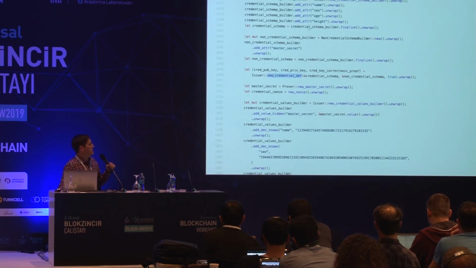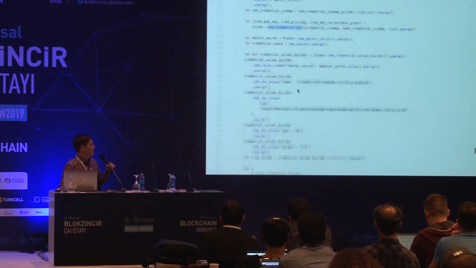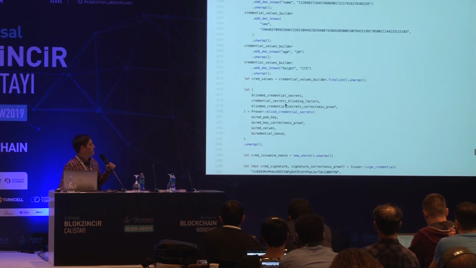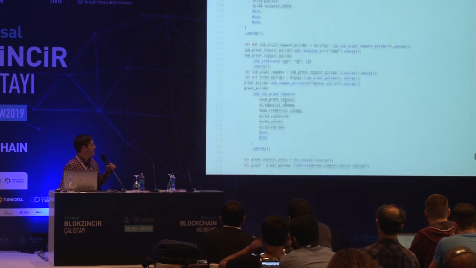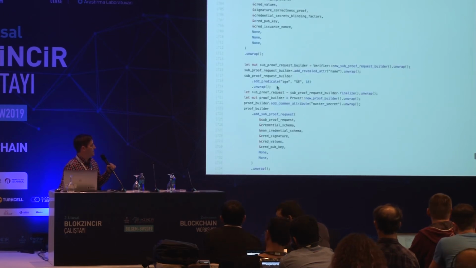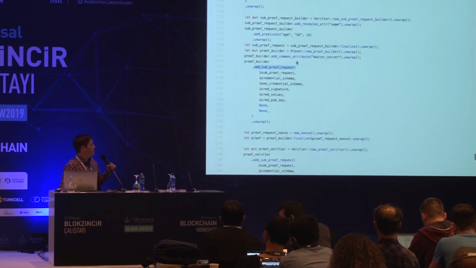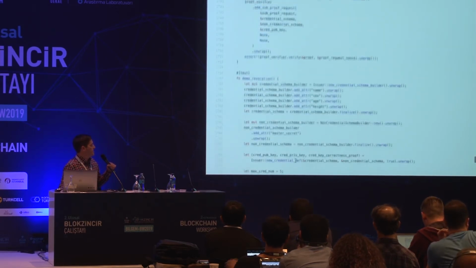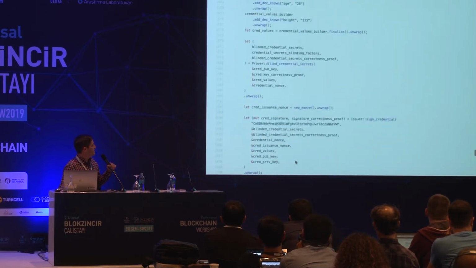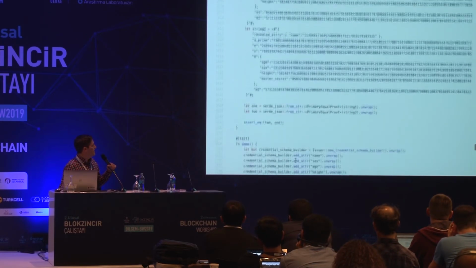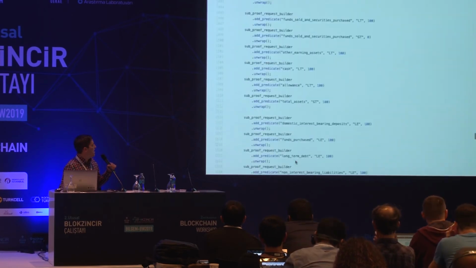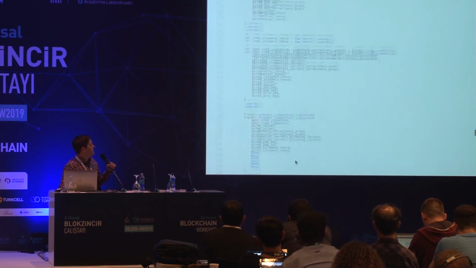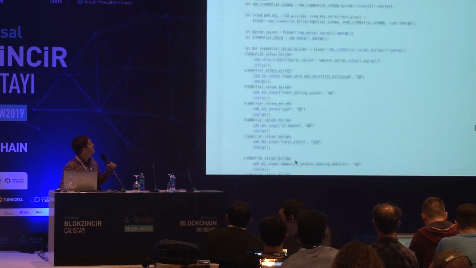Like, here's how to create a schema, here's how to create a cred def, here's how to get a credential, here's the whole process cryptographically and how it works. And I can say I want my age greater than 18, keep going, add another proof that might say make sure that this is the same, and then verify it. Here's another test. Let's see. I think this is the money one.